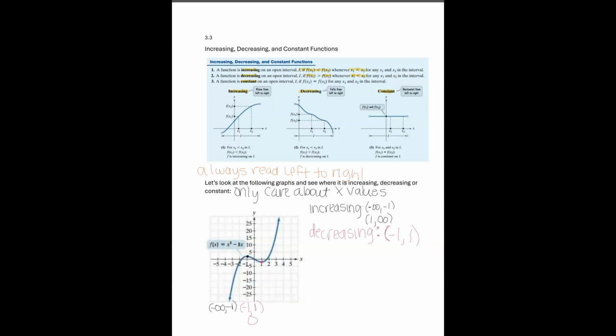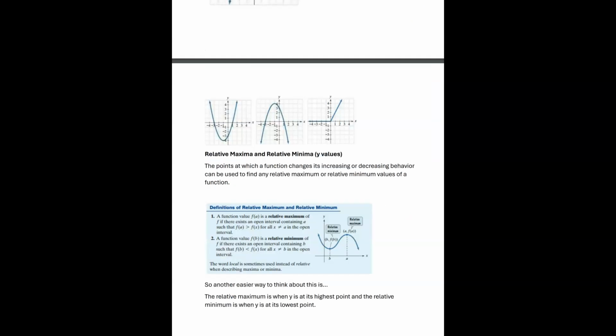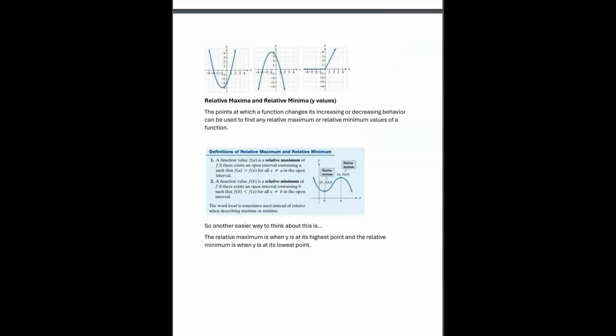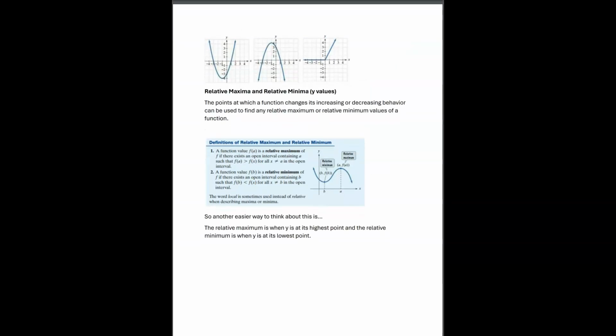Okay, so in this graph, we don't have a constant, right? Because a constant would look like just a straight line, like it would just be like that, right? We don't have a constant. So we just were increasing, then we decreased a minute, and then we took off increasing again. Okay, y'all understand that? Cool. All right, I'm going to exit the drawing, and hopefully scroll up. Ooh, my goodness gracious. Scroll up a little bit.